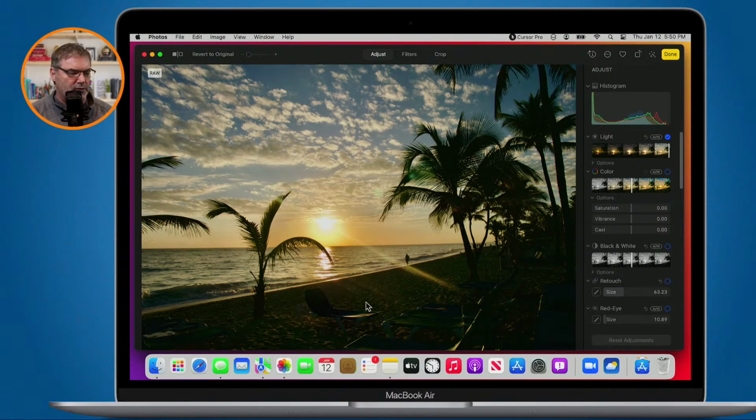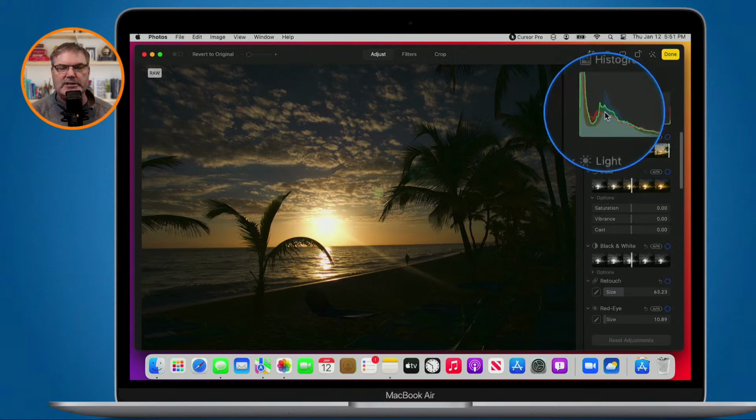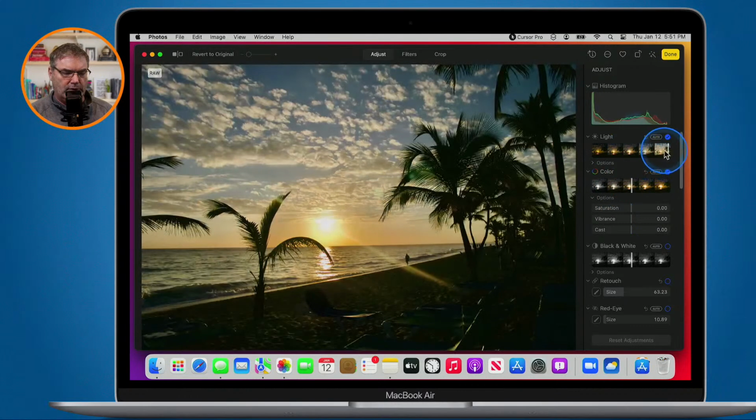Now, I don't know if this really works for this kind of photo. This was a sunrise photo. This was in the Dominican Republic, so the sun was rising there. But that is a good photo where you can actually kind of see what's happening. I do not have a lot of detail in the highlights, so there's no detail in this bright area here. But I have detail here. It's there. What I have to do is I just have to pull it out. What I have to do is pull that out, and now I can see that detail.